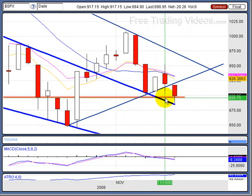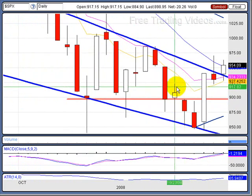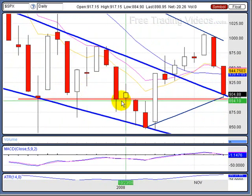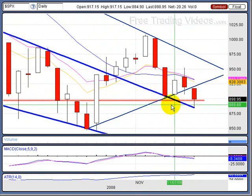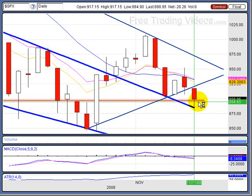And I have kind of a salmon line drawn, and they acted as perfect support. If we go back, support here, support there, and support right now. And this happens to be right here at the 900 area, slightly below. But if we could get to 894, I mean, look at this, 894, that would break us. If we close below that support area, we should hang up right there, just like we did. Look at this wick. The wick came down, did a touch and go and bounced right off of this line that we have here. Resistance, support, boom, acted as support yet again.